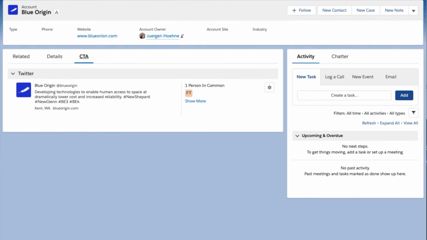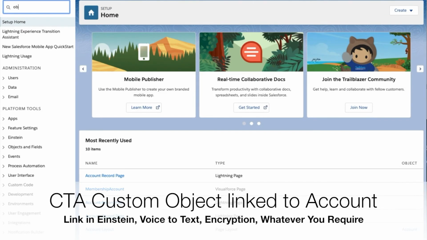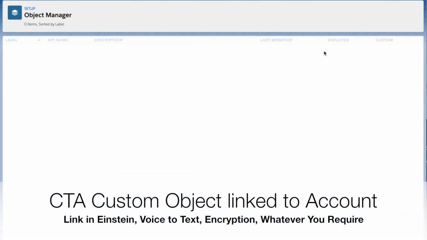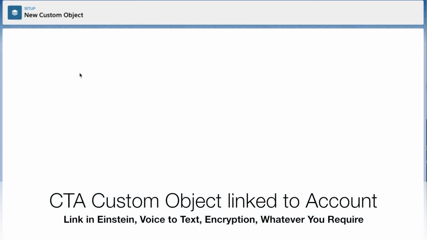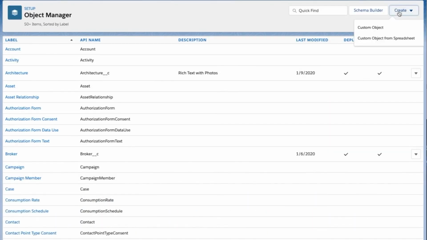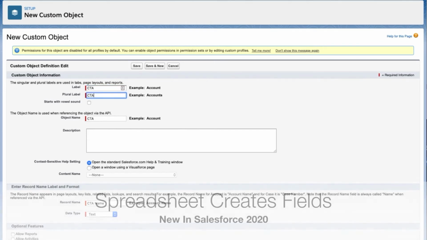And that's where you throw in the custom object and you relate it directly. Now you can do it from a spreadsheet, which is super cool. So if you have a spreadsheet of call to actions, you can data load the whole thing and create the object with all the fields, which would be the columns or the rows or whatever it is in your spreadsheet. So here you go to Object Manager. Let's create a new custom object that will be calls to action, right? And notice that the spreadsheet. So if you're running off a spreadsheet for a call list, whatever it is, no problem here.